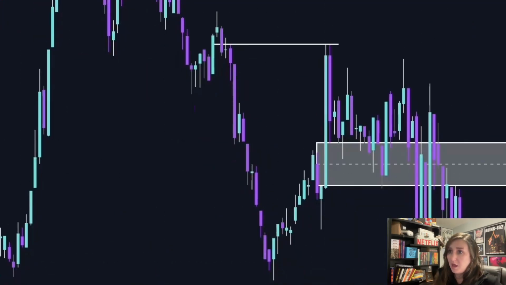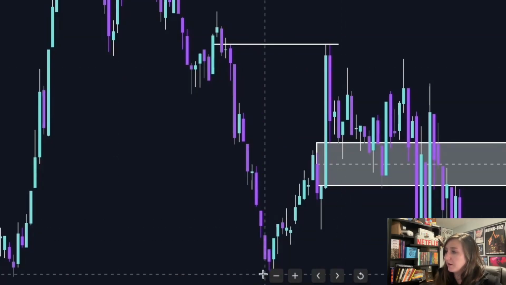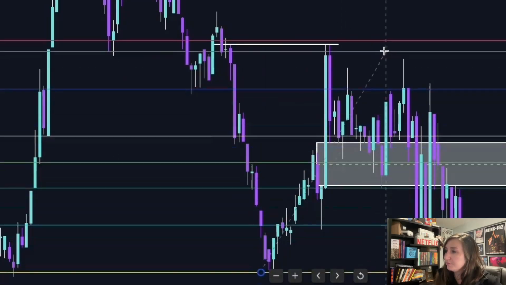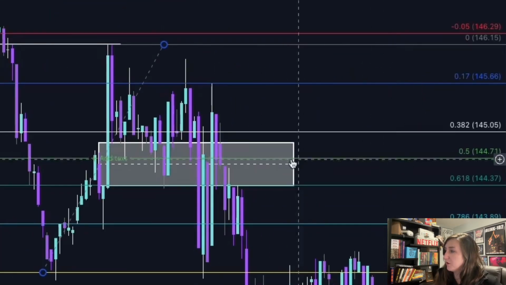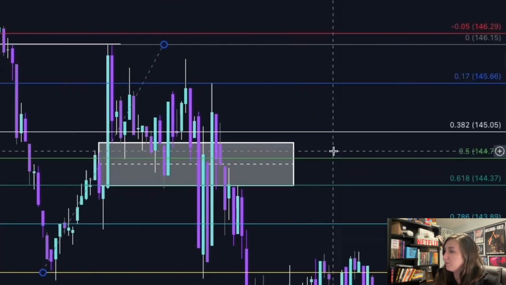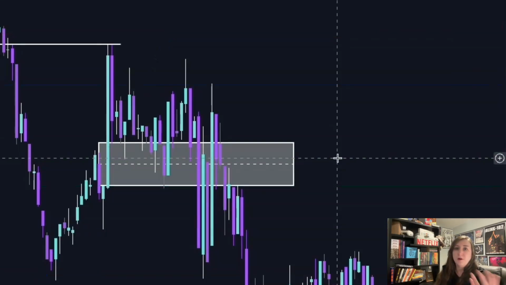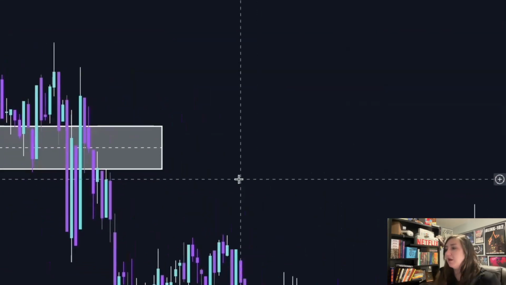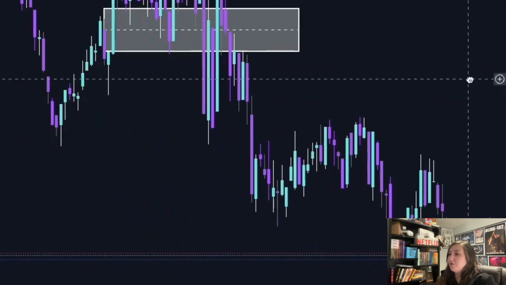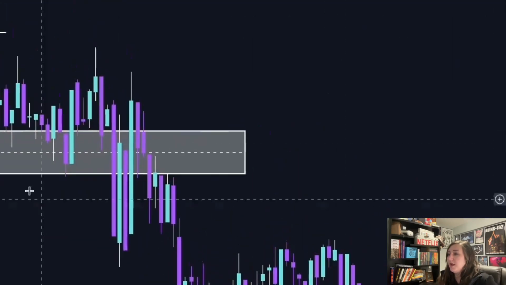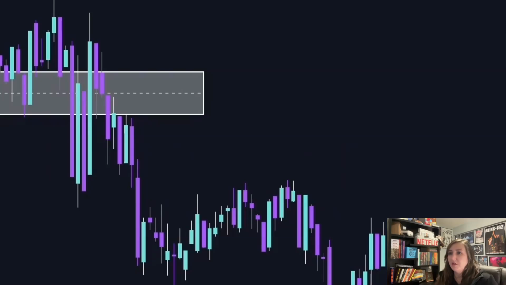So let's say another confluence, like I said, let's draw our fib from this bottom to this top here. This is what a lot of people do. You'll see there's that 0.5 again, almost matching up with that midpoint perfectly, which is usually your entry on a fair value gap based strategy. So that is usually where you would enter, but you'll see it just continued downward after that. So you could even play this, because, like I said, you saw this break, and could start taking shorts on this.